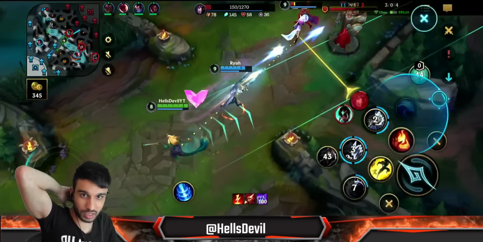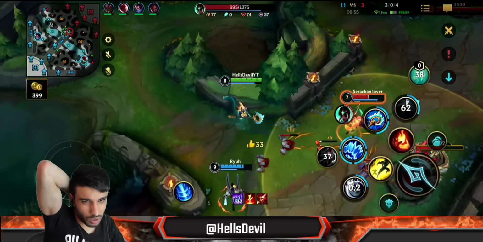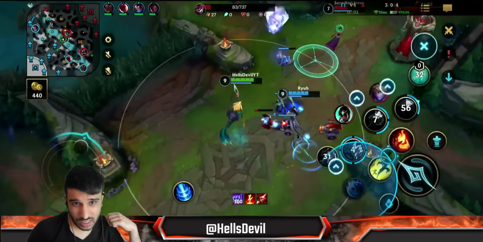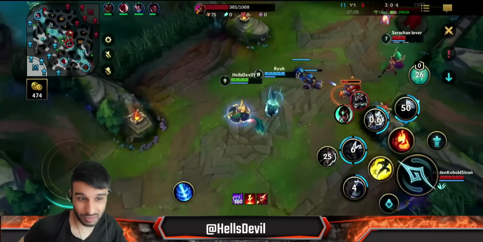If I hit Aridar, she would have just been dead. Ah, that's not gonna hit her. Yeah, I screwed up. She's so low though. Oh, she really wants me to dive her. Like when people are so low, you know, you just really want to dive them and kill them.